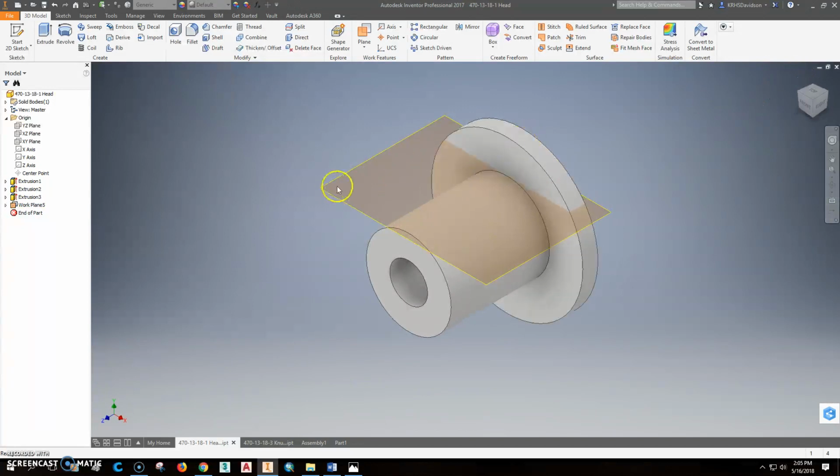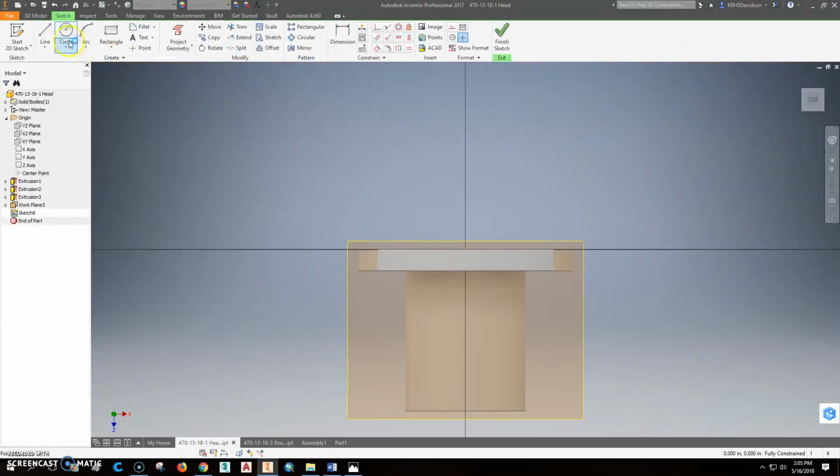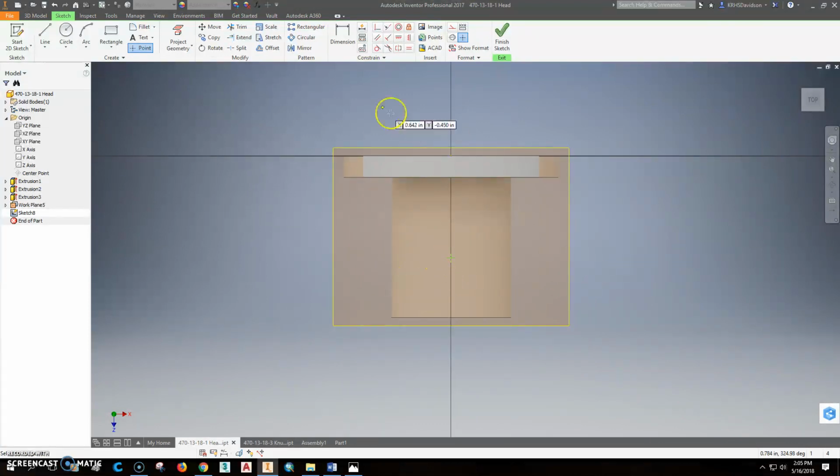Okay? So then, we'll right-click on here, click new sketch, and we'll go ahead and put in a point. I'm going to draw a point right there, just kind of sketch it in. It's not fully constrained yet, but it's there. But I will do this. I'm going to do a vertical constraint. I need to constrain that point to that center point, whether it's vertical or horizontal or whatever. You need to constrain it to your origin point.